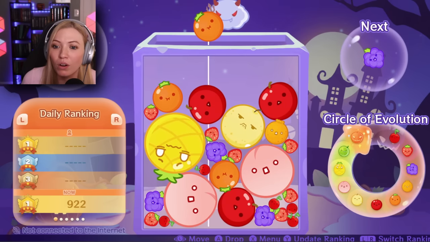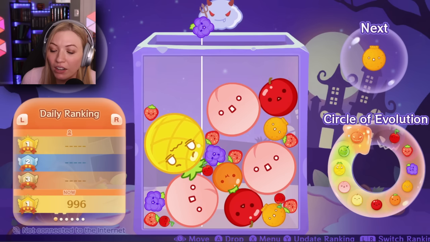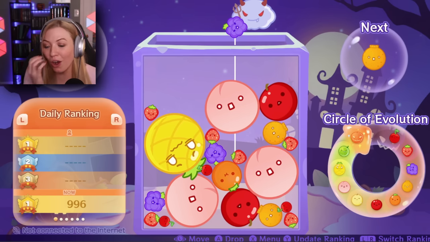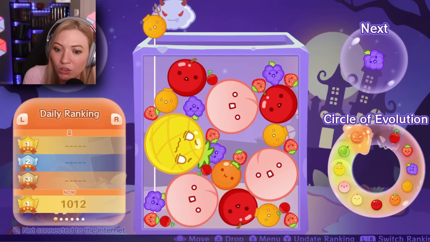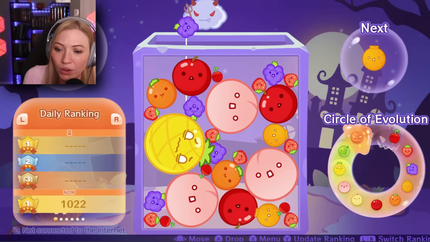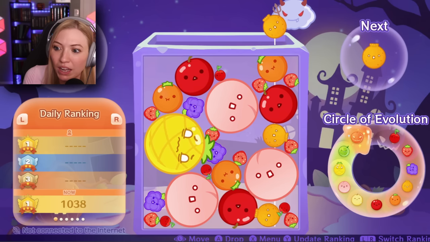Oh, no. Yes. Okay. Everyone get out of... Oh, come on. No, I have so many big fruit. I just need one of you guys to combine. Can I drop this over here? Yes. Okay. And then this can combine. And then that can combine.